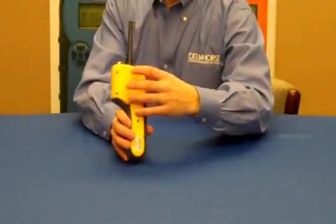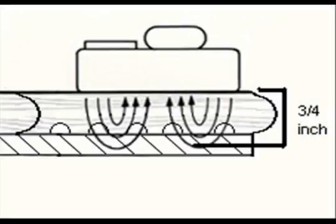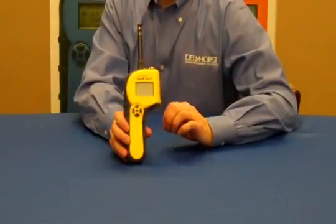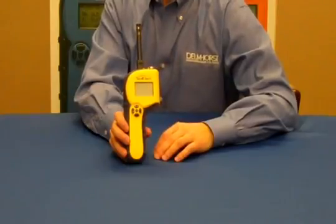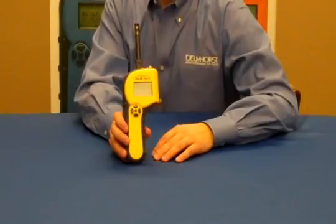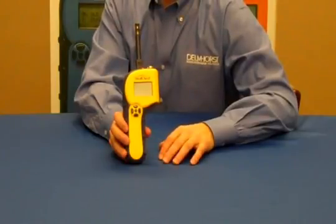The non-penetrating or scanner portion of the meter is on the back, and this allows you to check for the presence of moisture without making holes in the material. The scanner is great for initial testing, but it's important to note that it provides you with a reference scale or relative scale that reaches from 0 to 300. These numbers don't correlate to an actual moisture content, but they do give you a comparative indication as to where there's less or more moisture.